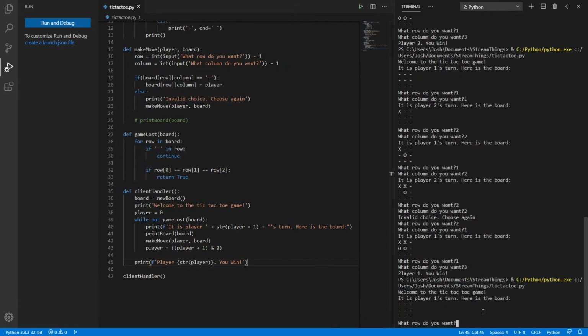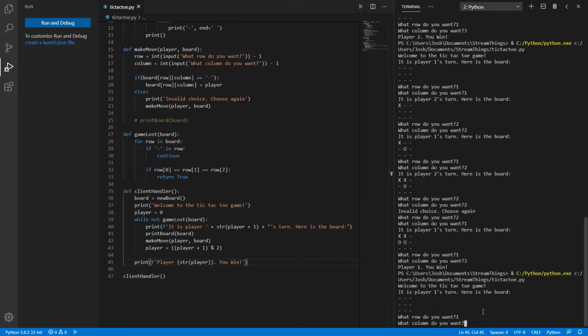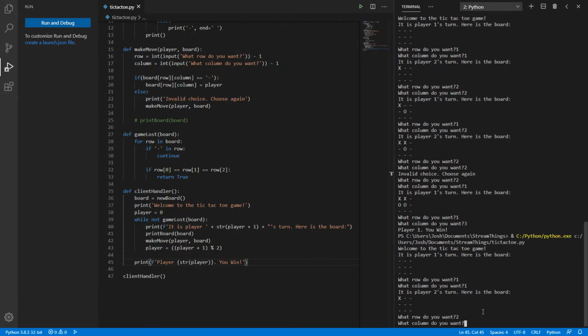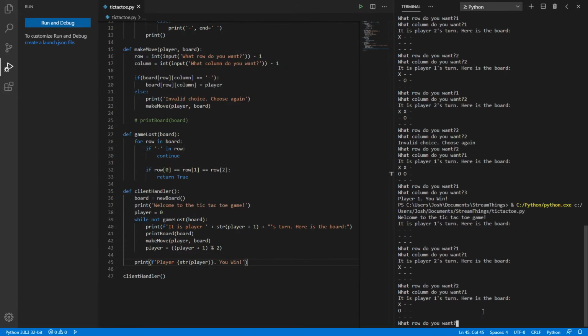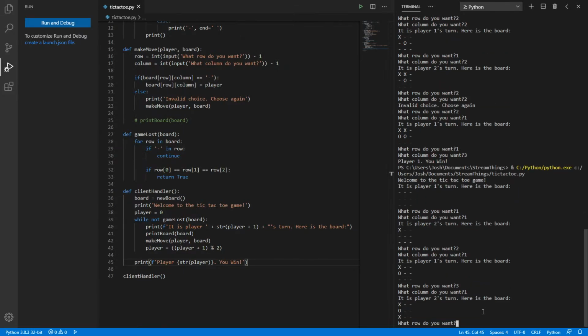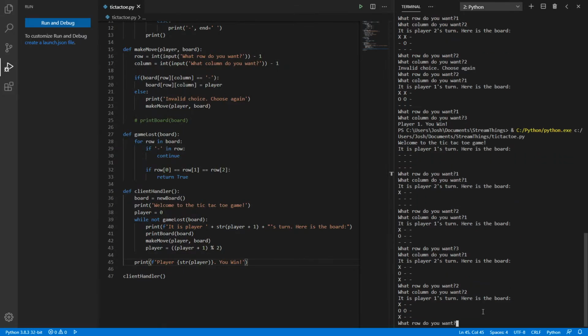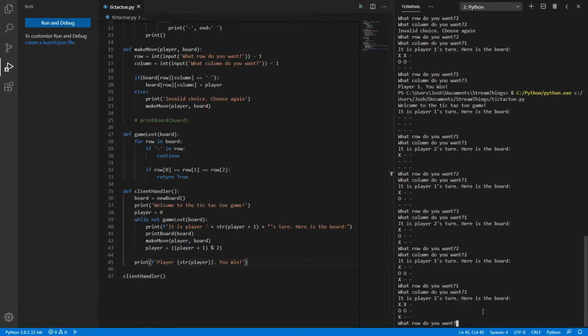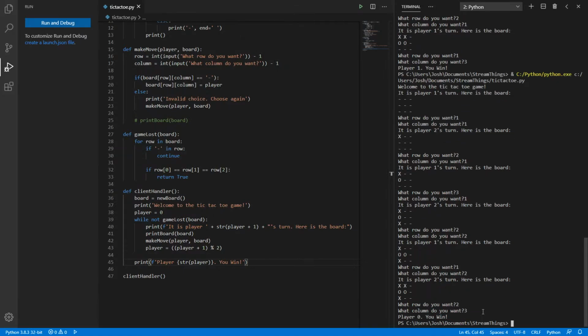Yeah, but if you push run, and let's say I win somehow. You go 1, and I go 2 1, I'll go 3. Then you go somewhere random, and then I'll go 2 2. Then you go 2, and then 2 3. It's just player 0, you win. So I think if we just swap the players again.